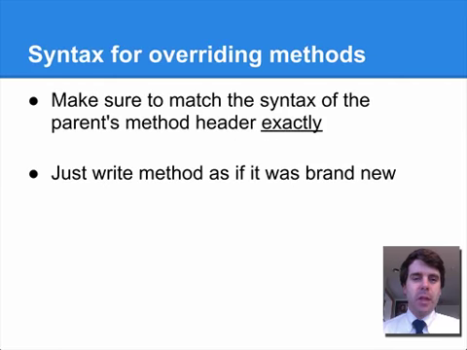Okay, again, make sure that you match the syntax of the first line of that method exactly to what you have in your parent method. Usually what I'll do is I'll just copy and paste the method from my parent class into my child class and then erase what I have in the curly braces. Because most of the time your comments are the same, and the first line of the method, of course, has to be the same. And then once you've done that, just write your new code inside the curly braces.